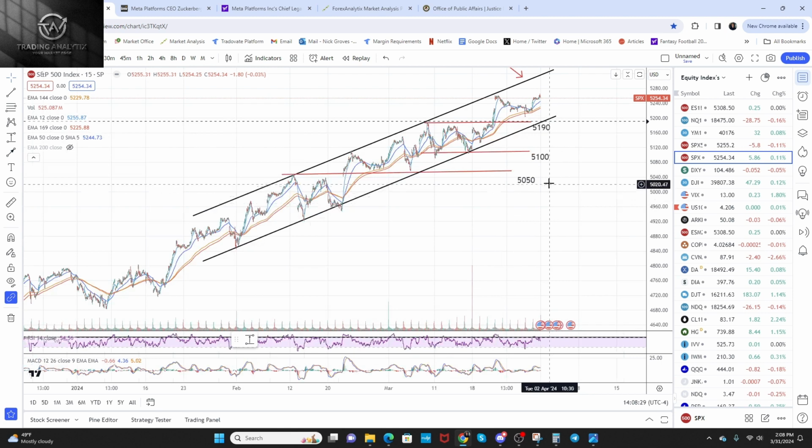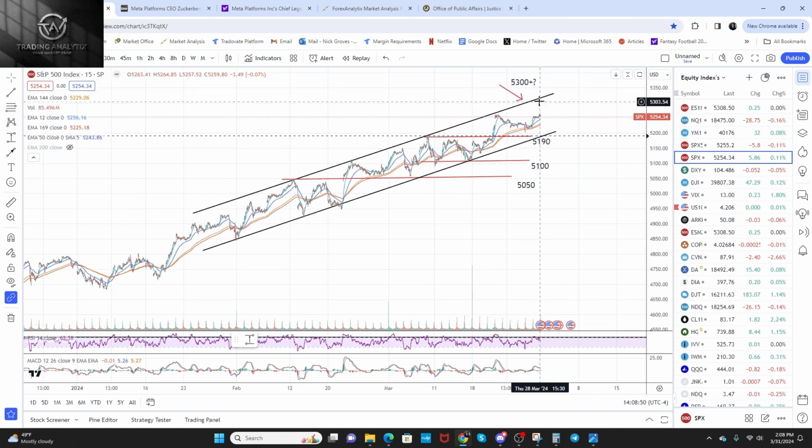For me, right now, 5190 is going to be support. And until we get back below 5100, I'm not ready to get too bearish. If you feel like shorting the market, keep your size light. You can put out a feeler, but you know your risk. It's this high right now, but if not, the top of this channel up at 5300. But just be careful because if we do end up in some form of a blow-off environment, you really don't want to be stuck short because you could see a 3% move in one day. If it's going to blow off, let it occur. Have the close negative after a massive spike, and then let's start coming up with ways to get in, right?